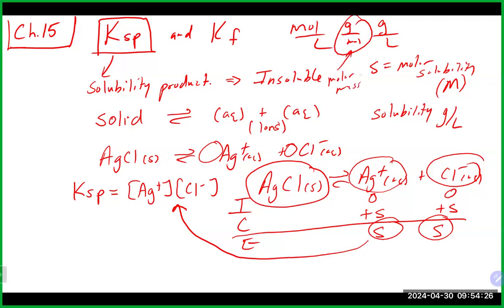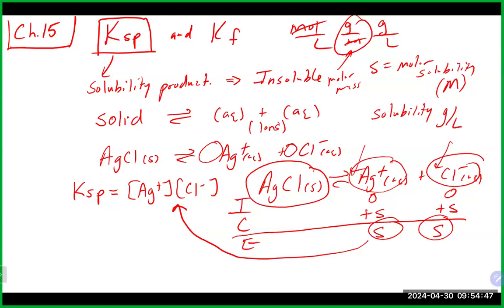To do that conversion, the moles here would cancel out, giving us grams per liter. Now, clearly, if you did have some coefficients here, you would have to take that into account with your S's, and that might change what the concentration of the ions would be at equilibrium if you did have some numbers present.